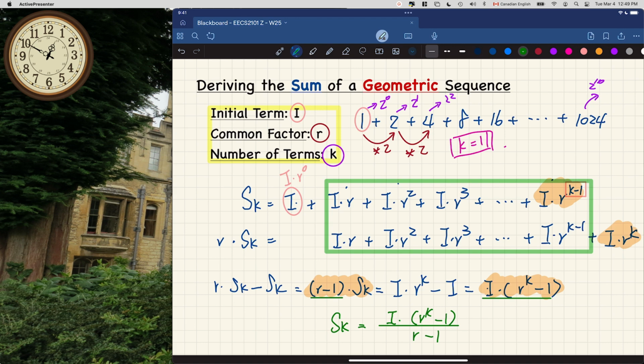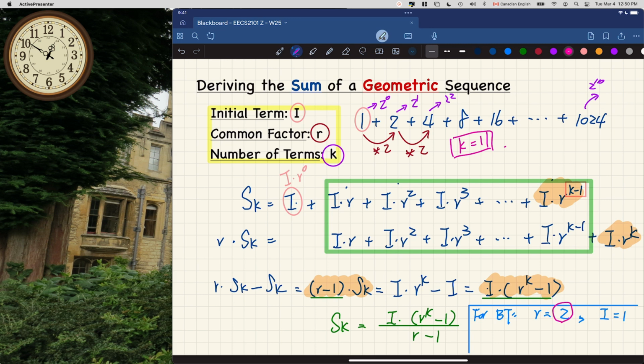Why am I talking about this? Because in the case of binary tree, we have to think about some special value. Let me mention that. Give me 30 seconds, and then we are done for today. In the case of binary tree, which we have to dive deep into next time, we have some special values. R, the common factor, is going to be 2. And we start with a single root. That means the initial node is just one node, right? And also I will just be 1.